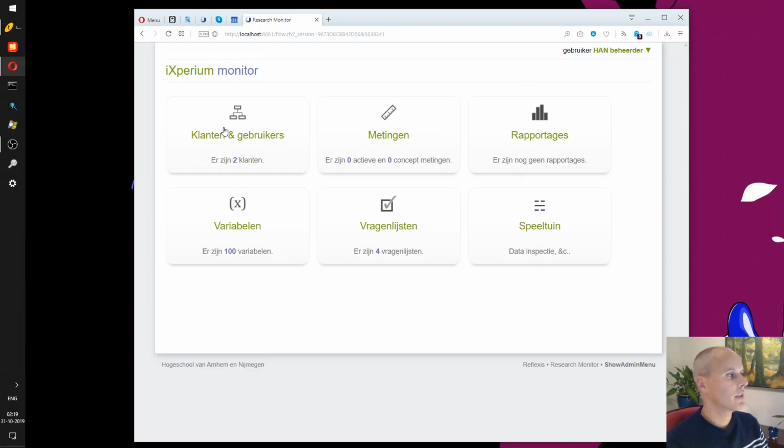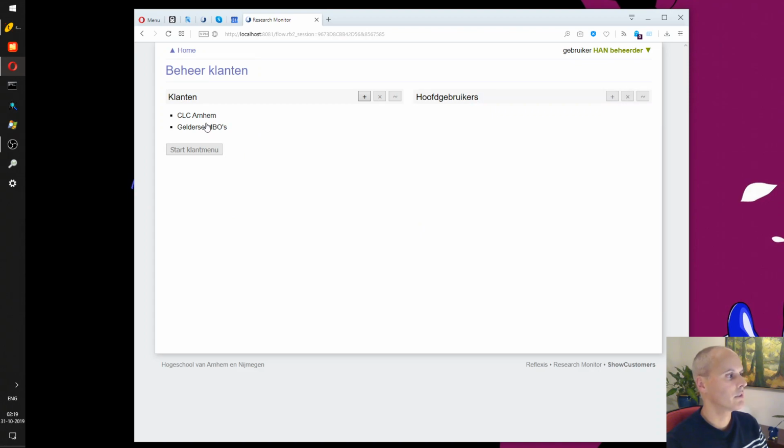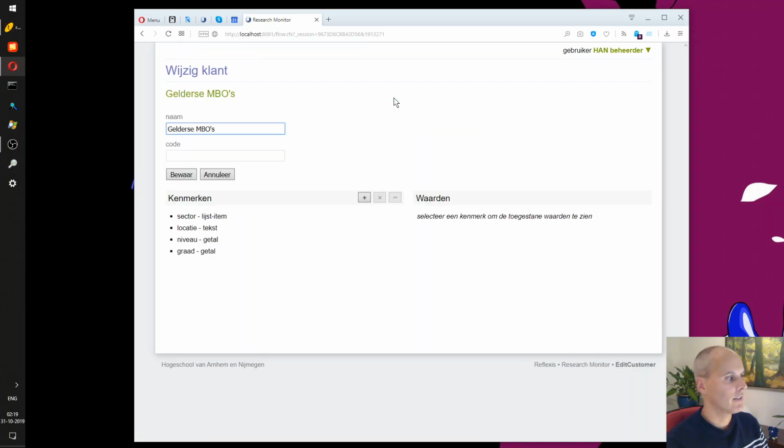So in the system we have something that we call customers. Customers are basically organizations. These are just 2 dummy organizations that my colleague put in here. If you select an organization and then edit it, what you see is that the organization has a name and possibly a code, but it can have different properties as well.